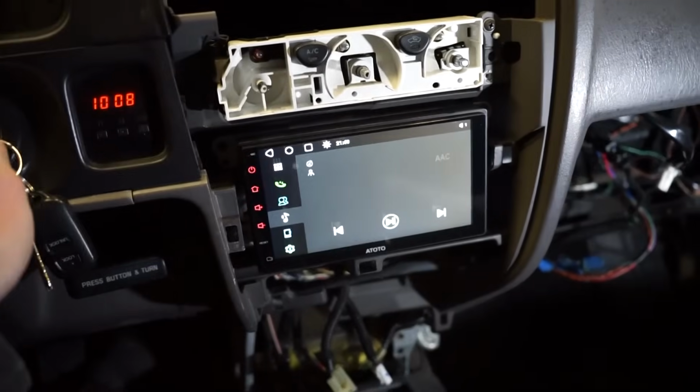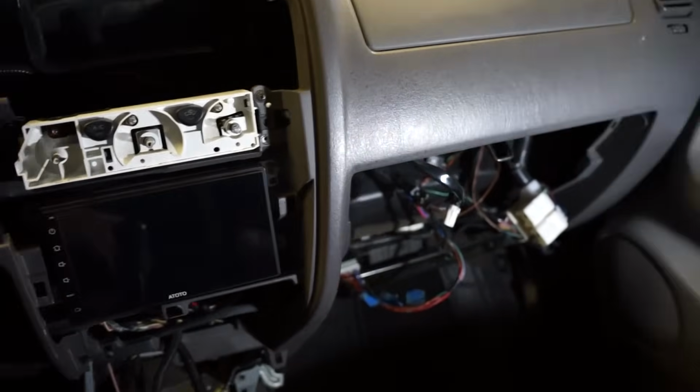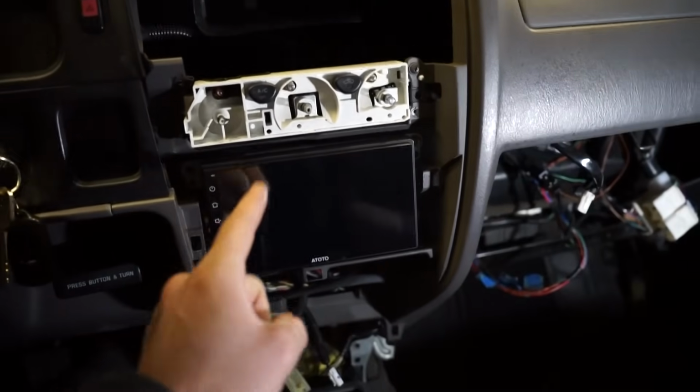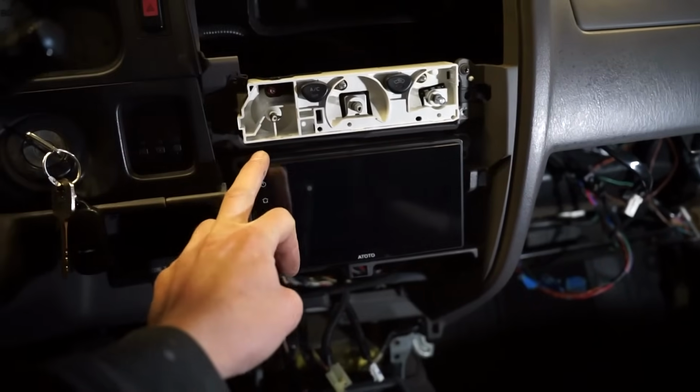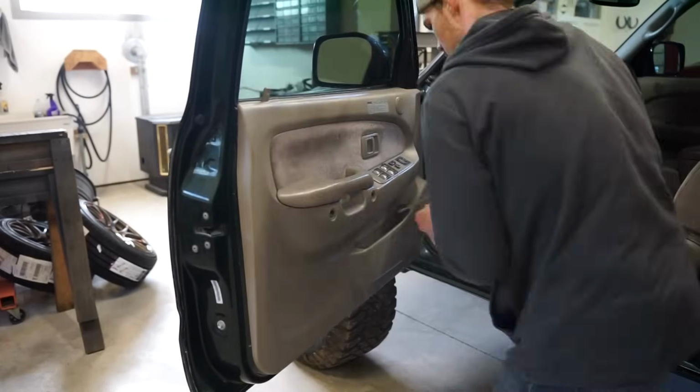Alright guys, it works. So I'm going to leave all this open right now. I'm going to probably swap these speakers out first, and then we'll work on the backup camera. We do have to hook up a few wires to the head unit for that backup camera, so we don't want to tidy all this up yet.